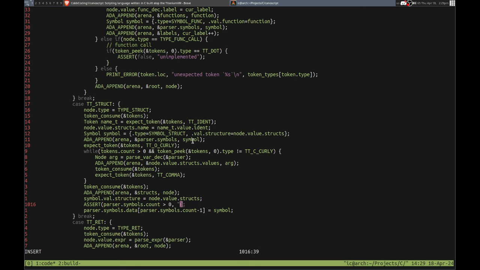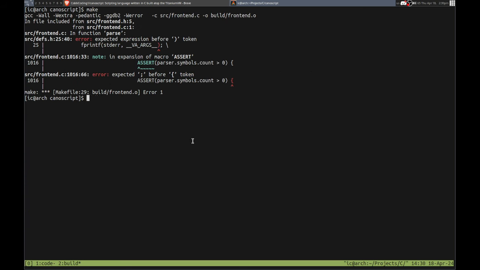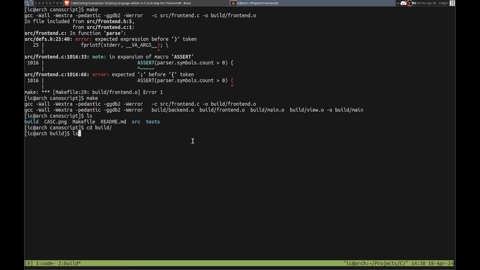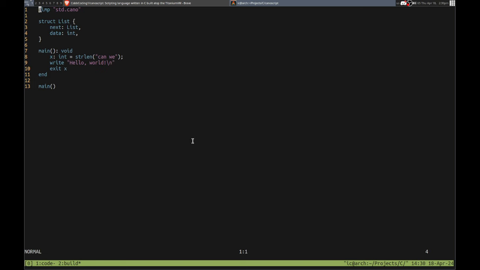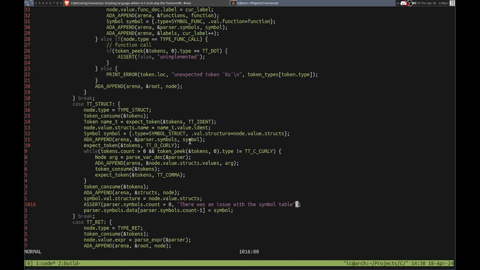And then we need to do, let's see. There was an issue with the symbol table. And let's go here, and let's try to run it. Break the type of found item, so it still did not work. Let's see, yeah, so it's still there. So that did not work.